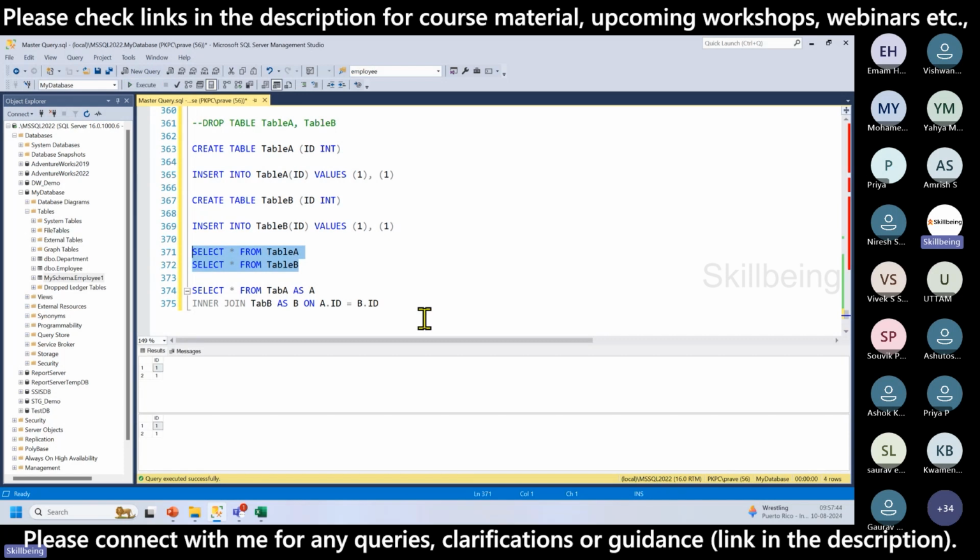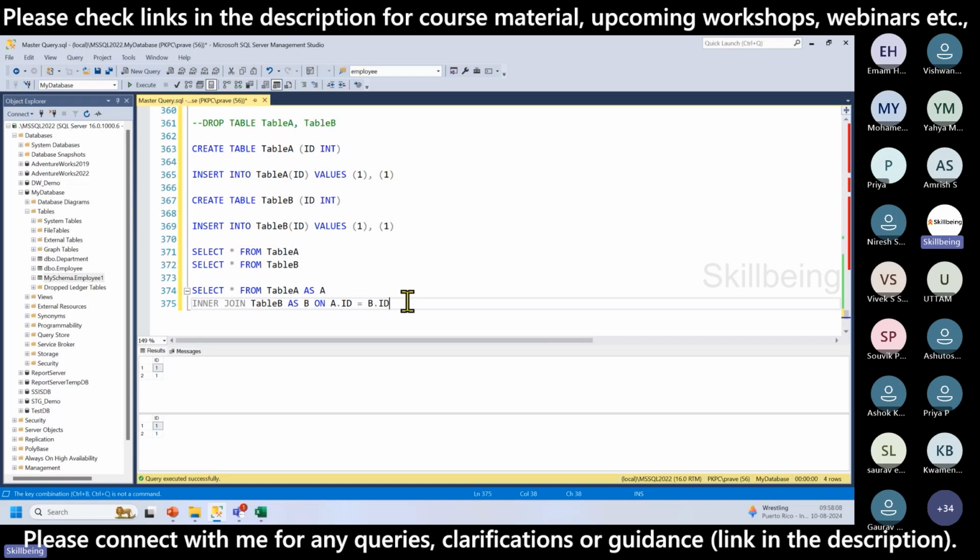Okay, I have like this 1 and 1, right? So if I use inner join, okay, lot of many different answers, right? 1 record, 2 records, 1 1 2 2 records, 1 2 2 2 records, something like that.